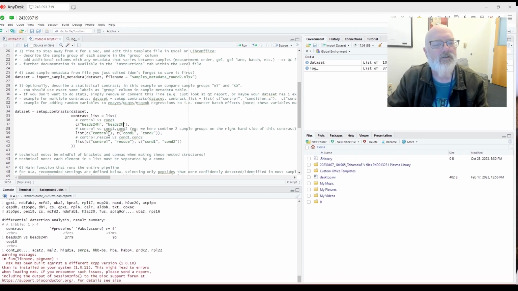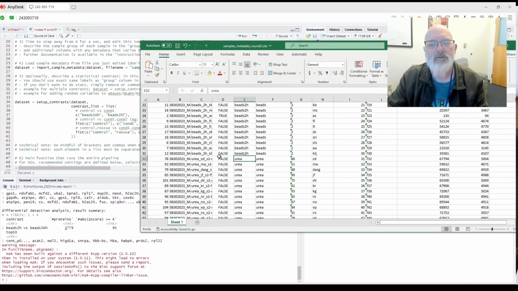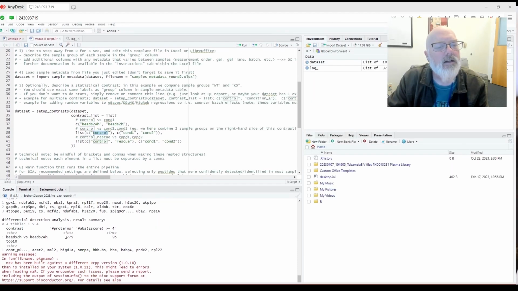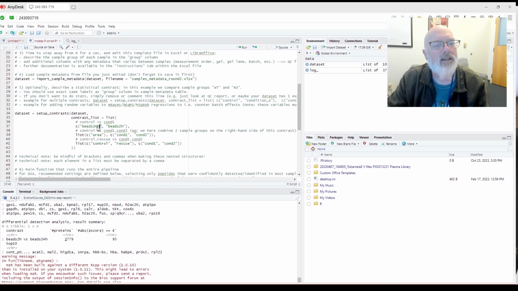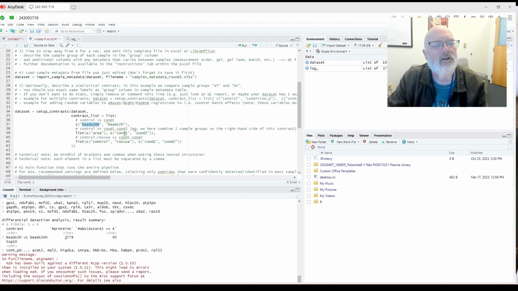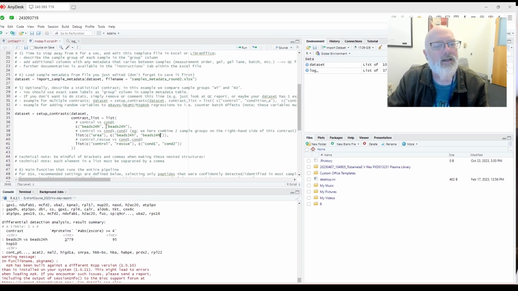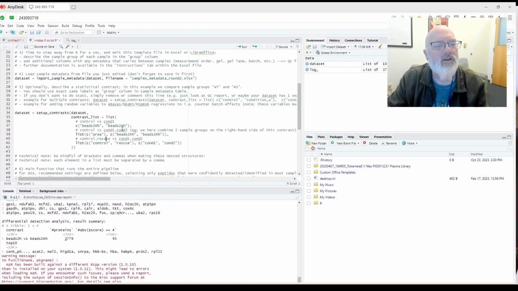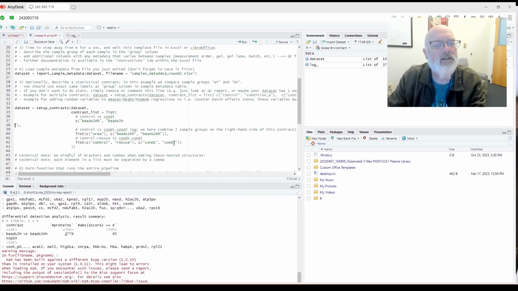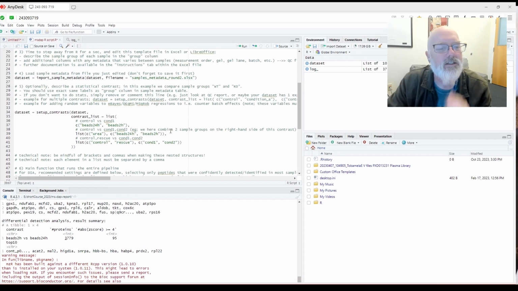And then if we wanted to do, for example, now this is where it gets super cool. If we wanted to do like the urea versus the beads, combine both beads 24 hours and 2 hours, we could do that. Oh, nope. If we did that correctly, let's see, what did I do? 2 hours. 24 versus 2 hours. Go back. Okay, that looks good.